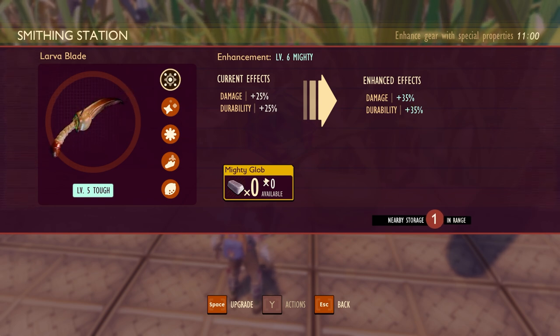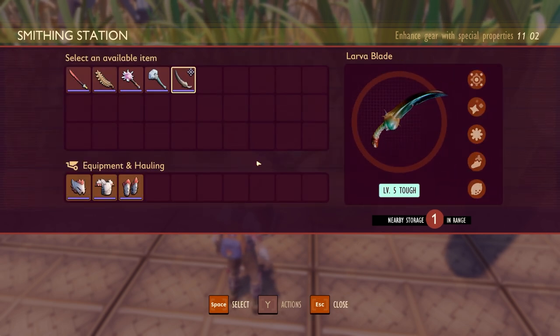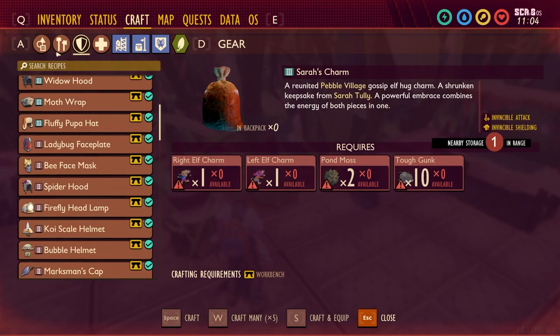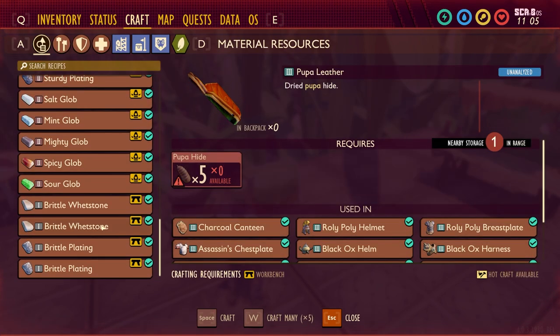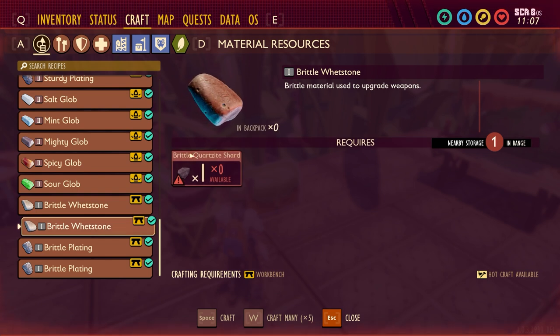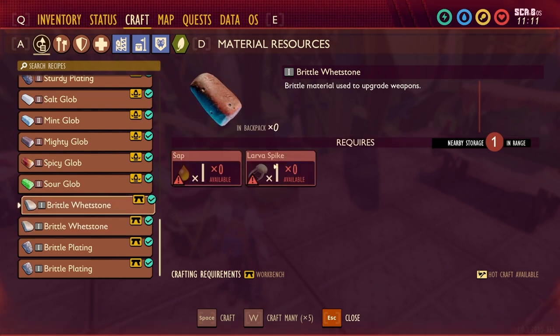You'll need mighty globs at this point. And so I should show you. To get the first things, if you look in here, I'll kind of show you what you need. So to start out, you'll need some of these brittle whetstones. So you can see there. Now, when you first start out, you'll only be able to use the brittle quartzite shards in order to craft these. But after you go through the quest and get some of the Burgle chips, you actually unlock this recipe here. It lets you craft them from sap and larva spikes. Now, again, this isn't available right away. This will be available later in the game once you've found a few of the Burgle chips and turn them in.